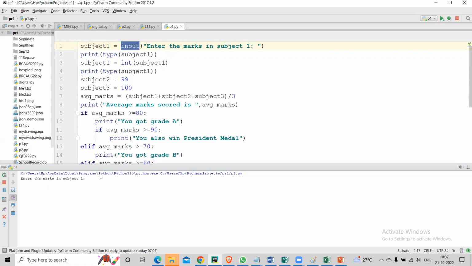That's what I'm saying. It will enter the marks from the user. See, enter the marks. It is waiting for me to enter. It will not proceed until I hit enter. I can also use blank, right? It will wait till I press enter and then it will read what I have entered. Okay, got it. Yes, I entered 55. It's still waiting because I need to hit enter. The moment I hit enter, it went ahead.